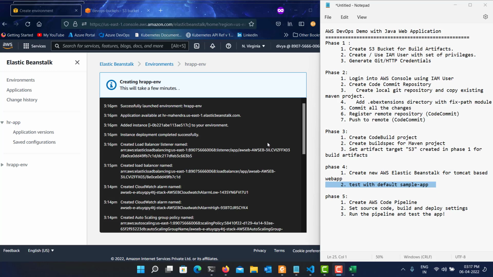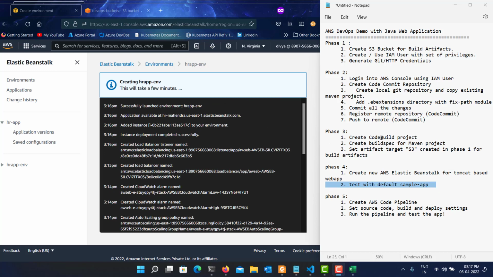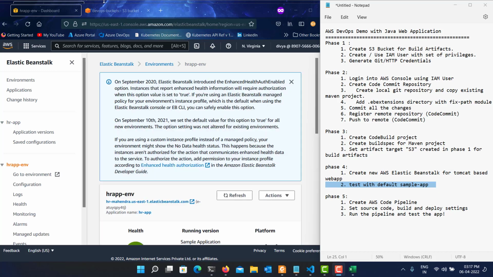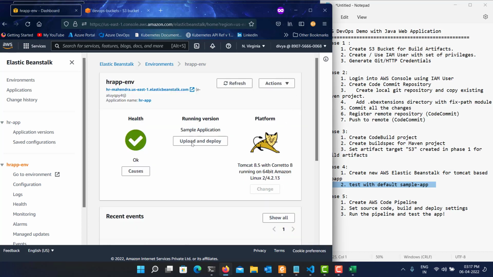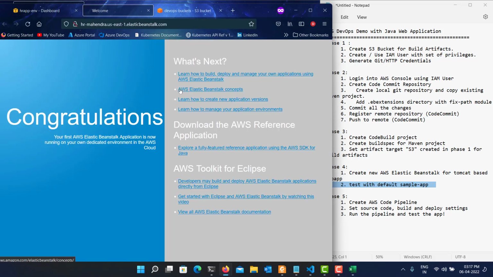Fine. So now that the environment is ready, I should be able to test the environment. So the environment is loading now. Okay, that's great. Let us test run this project. This is the actual URL. Let's visit the actual URL and see if the project is working just fine. Yes, this is the default AWS page.